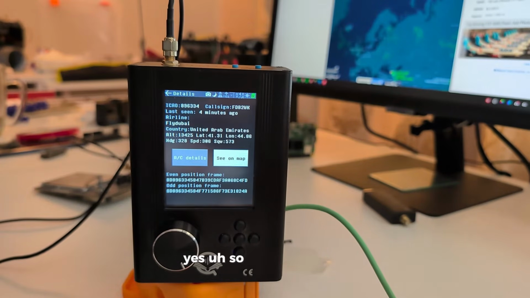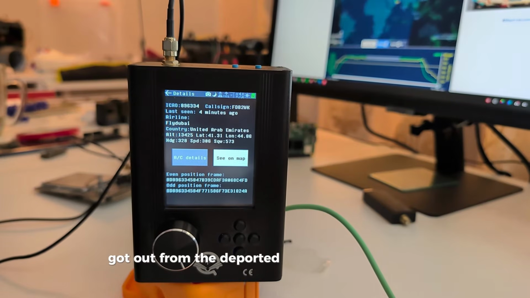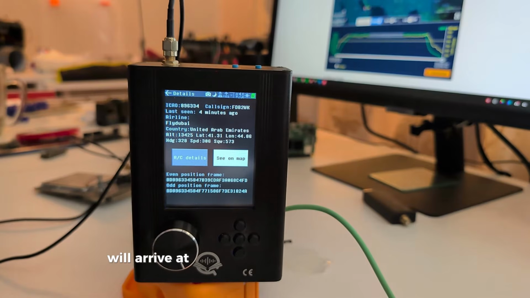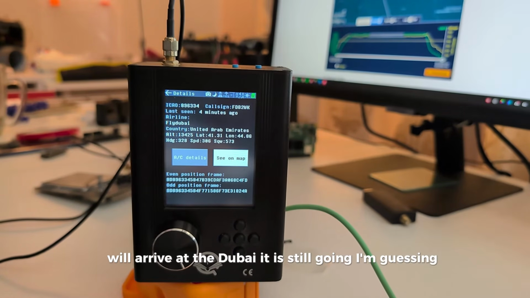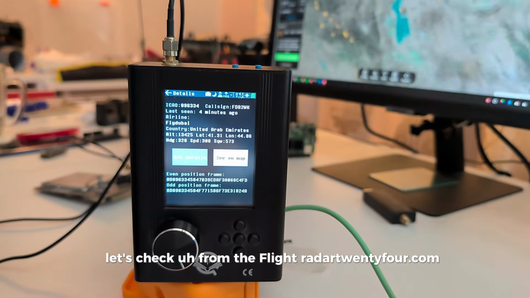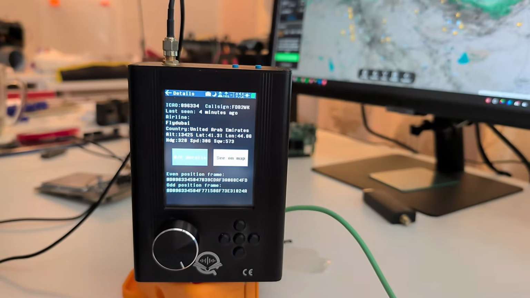Yes, so this flight departed from Tbilisi and will arrive at Dubai. It is still going, I'm guessing. Let's check from flightradar24.com. This is free. Yes, it is probably still going.